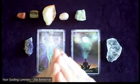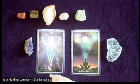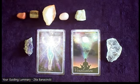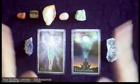However, you're comfortable meditating. Perhaps you're someone who loves to just go for a walk in the park, hug a tree. Perhaps you like to listen to music at 530, 528 hertz and higher. Maybe you like to read, to garden, whatever you do, just sit out in the universe and focus, and you'll be able to attract.